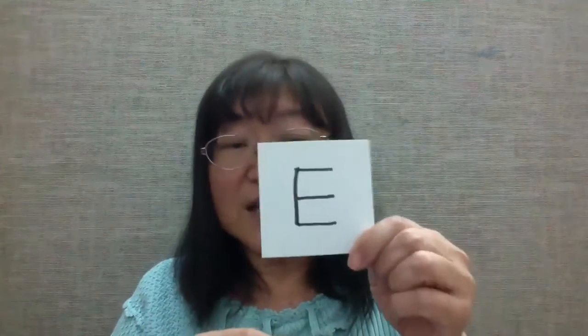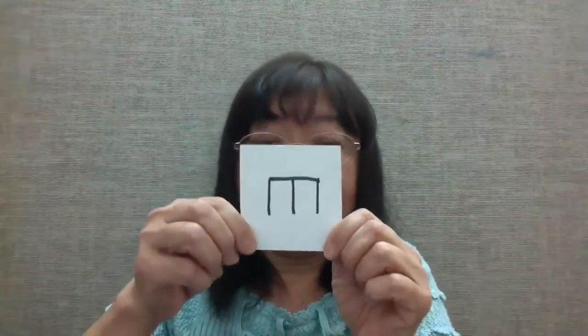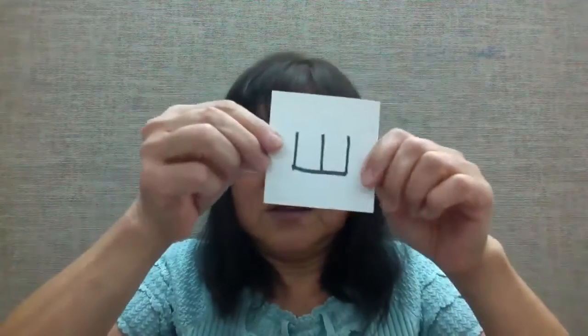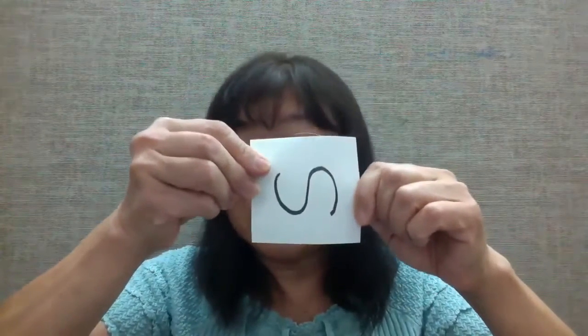For example, the E has to look like E. You cannot put it like this or like that, okay? Otherwise, your name tag will not be readable. Okay? Here's the same thing. This is S, but you cannot put it sideways like that. It's not going to show up as S anymore. Does that make sense? Okay.